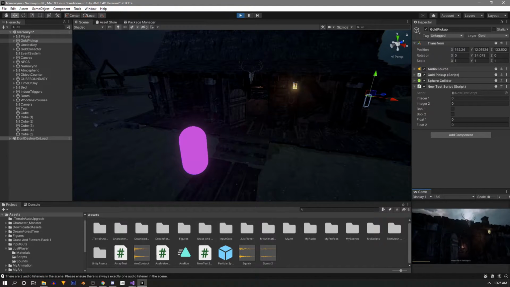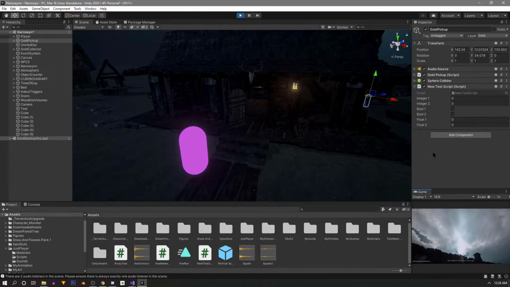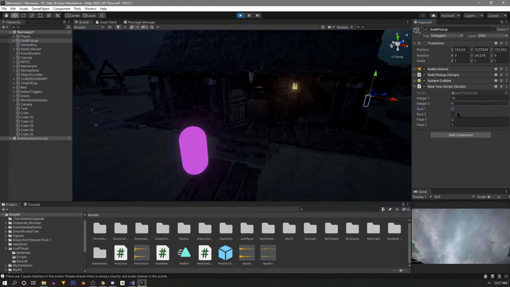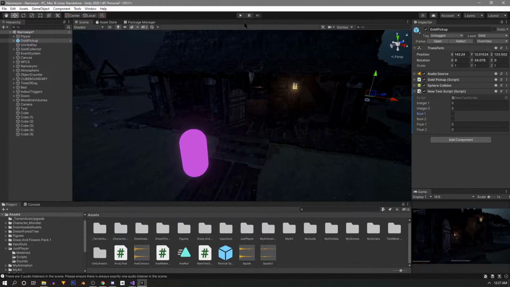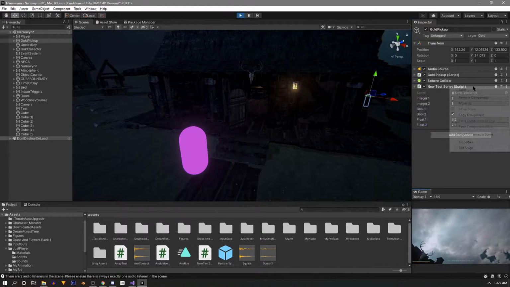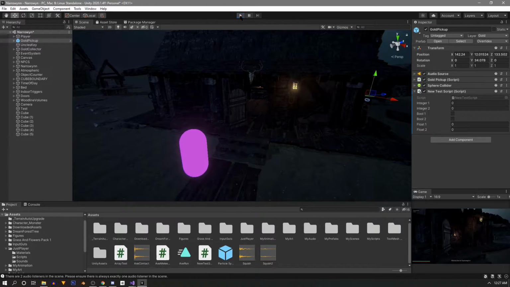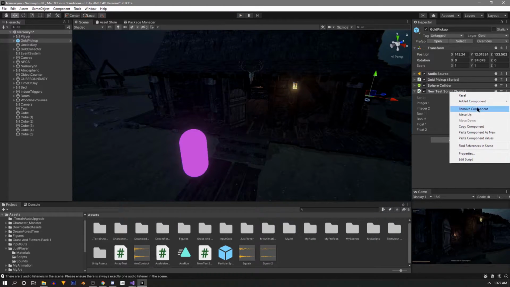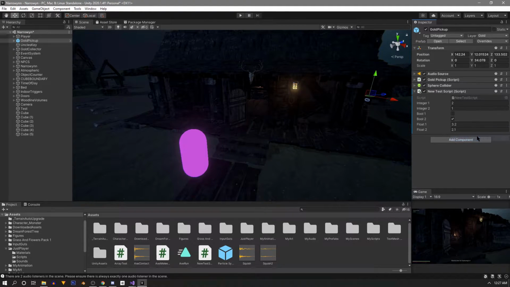Sometimes while testing, you need to change values in a script to get it working just right. So let's say I change these around, and this is the way I want it. Most of you know that if you stop play mode, these are going to get reset. A useful way to go about this is to set your values to what you want. You can go here and click copy component. So now when you hit stop, you can go back and hit paste component values.